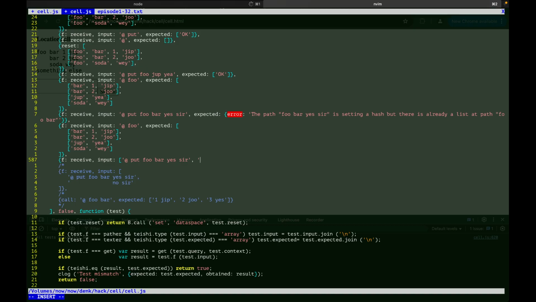It will be 1, 2, 3, 4, 5, 6 at foo bar. Yeah, there.